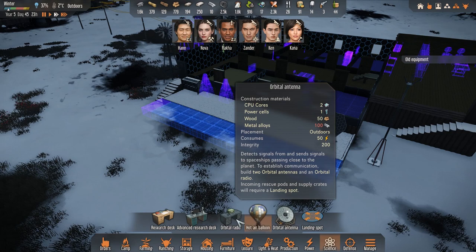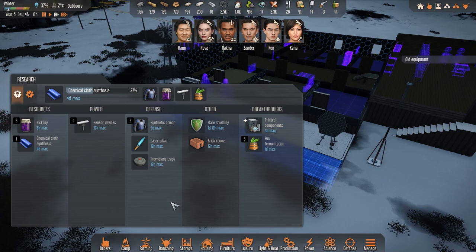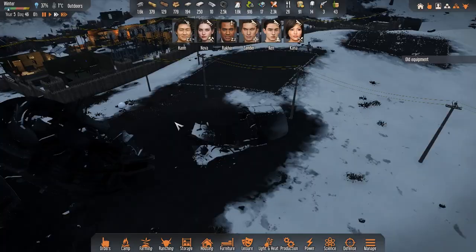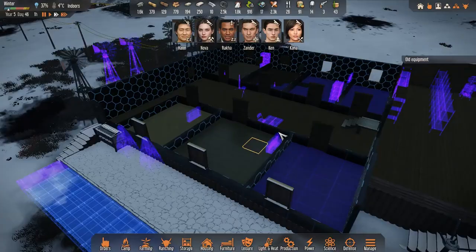So we could get printed components for research here. So go to... No, not that. That. Go to research. Thank you. Printed components, so we could make our own stuff, basically. Power cells, CPU cores, and electronics. Oh, that would be super good. Just make our own electronics. We're really, really shy in that department. That could be excellent. Well, if I'm going to set that up, I should set that up over here. Where would I put something like that? Well, I have to research it first, Dave.